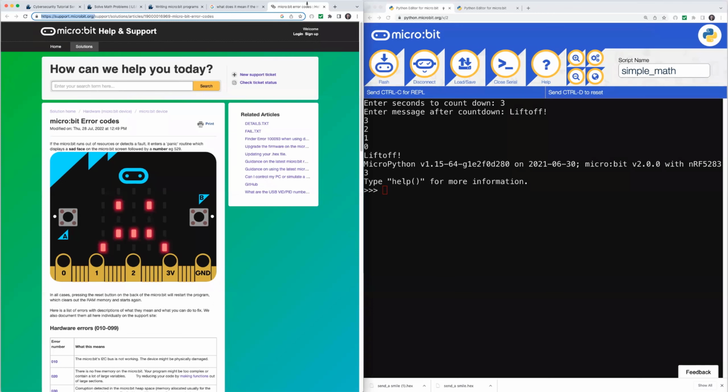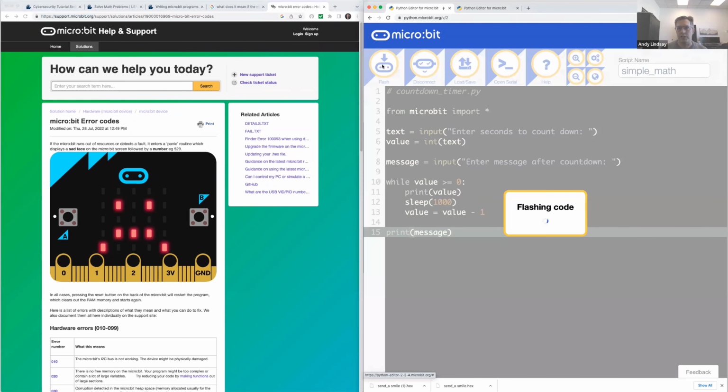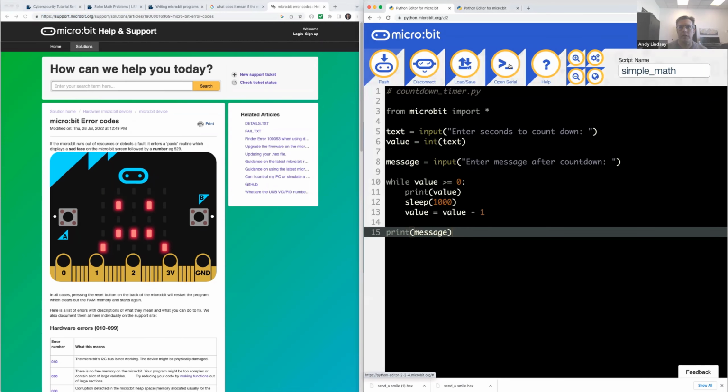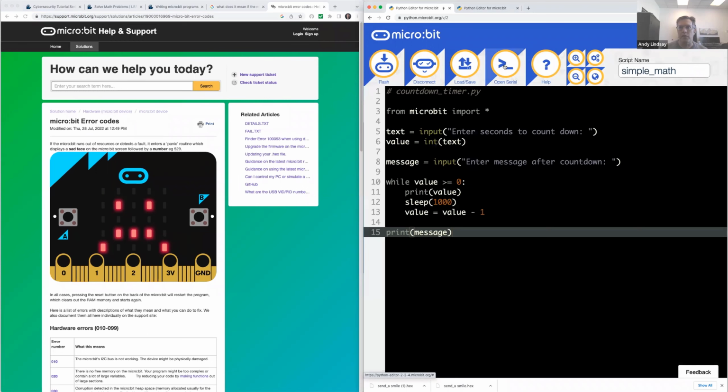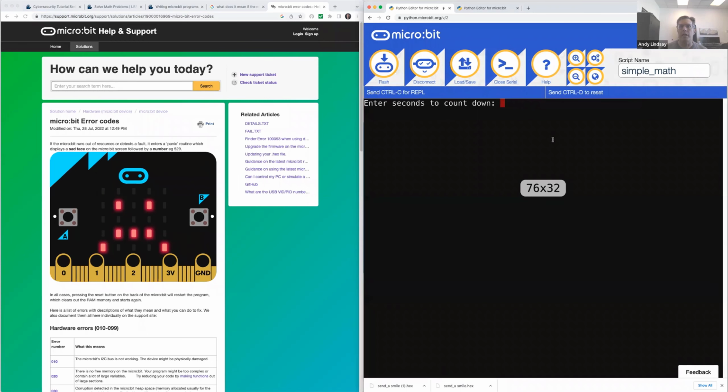chat. This might also apply for Sandra, who's mentioning that hers is not working the countdown program. Okay, so Sandra, what I'd like you to do, first of all, is if you're able to flash it like that by clicking the flash button, and if you open Serial and you don't see any messages, try closing it and then reopening it. And let me know if that gives you anything.